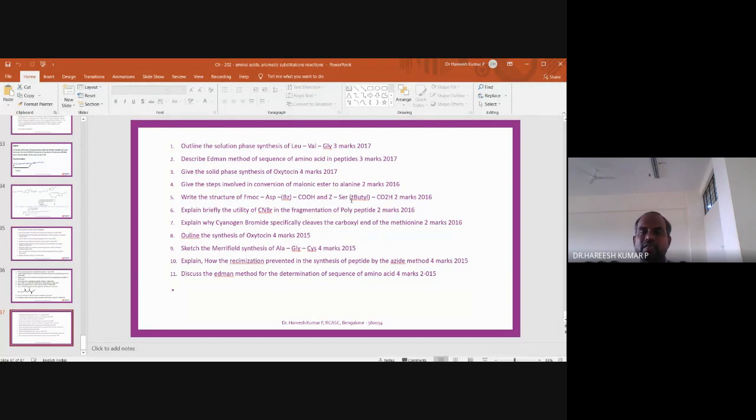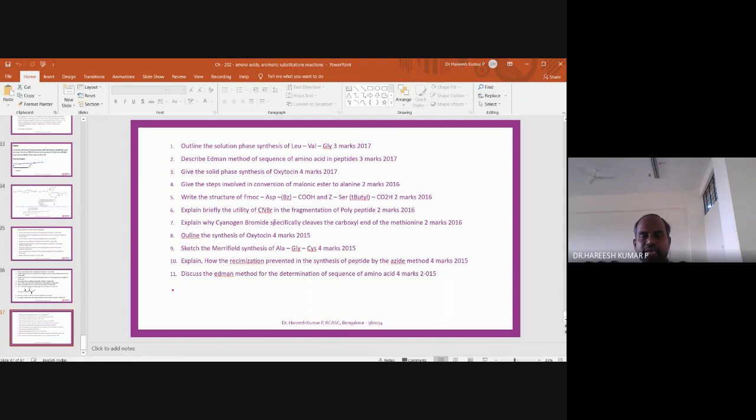Here the serine. So serine means OH is the functional group present. That OH is protected with the tertiary butyl group, and amino group is protected with Z. What is Z? Z is a benzyloxycarbonyl group, and carboxylic acid is free. So these two structures you have to write. Here the examiner or valuer is checking your ability to write the structures of N-protected amino acids or the side chain protected amino acids.